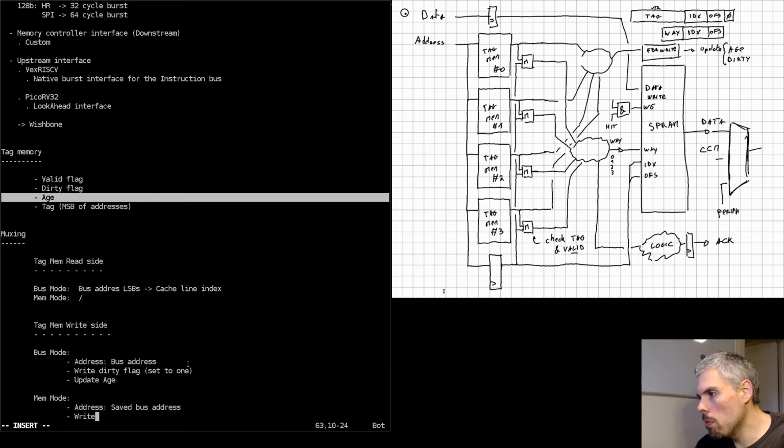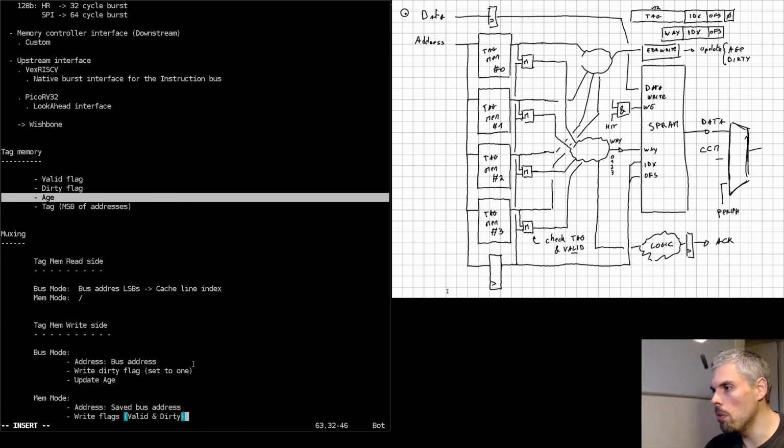We will need to be able to write the flags, both valid and dirty. Basically, when we load a new cache line from memory, well, that cache line is not dirty, it's clean, and it's valid, obviously.